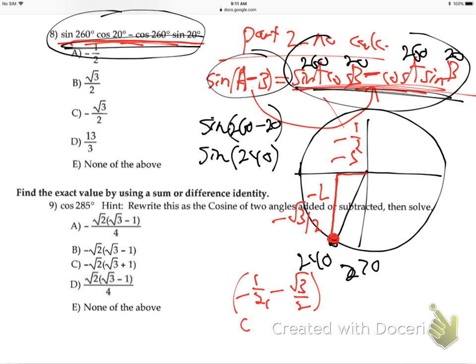Okay, so what? Well, cosine is x, sine is y. Remember all that from the unit circle without a calculator? You can put the unit circle on your 3x5 card. So let's get back to the question. Sine of 240, sine is y, so it's minus root 3 over 2, C. We good? Do all that without a calculator, at least if you have the unit circle written on your 3x5 card, which I'm going to hand you in a minute, just to be really clear on that.